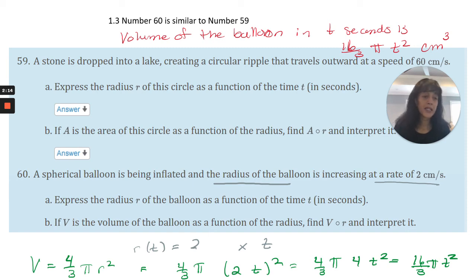And that is indeed a composition of functions, or a substitution of one equation into the other. That's really what you're doing. Your problem is very similar. You have an area, you have a radius, and again it's increasing. You're given that radius as a function, so you can do the same thing, except your formula for area is going to be different than my formula for a volume. Where did I get this formula for the volume of a sphere? I just Googled it. So you can do the same thing if you forget.